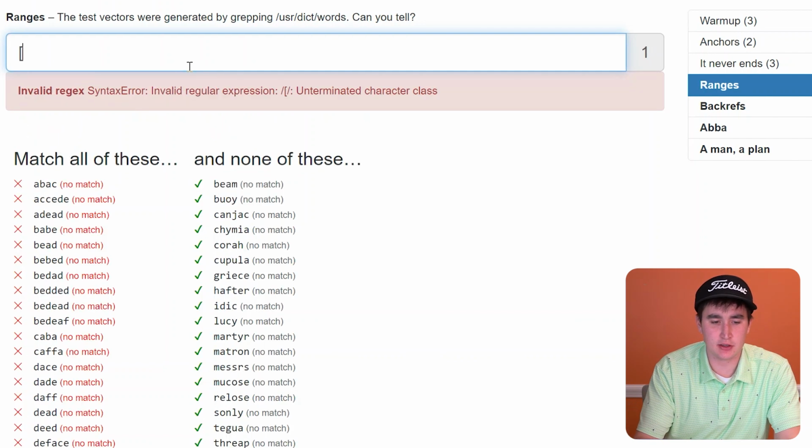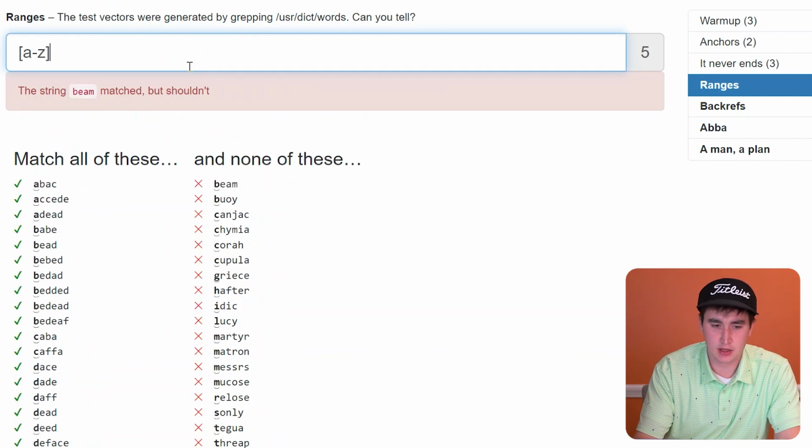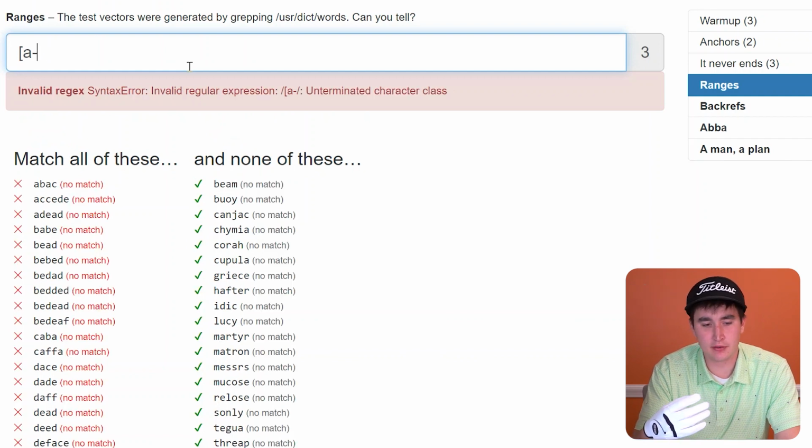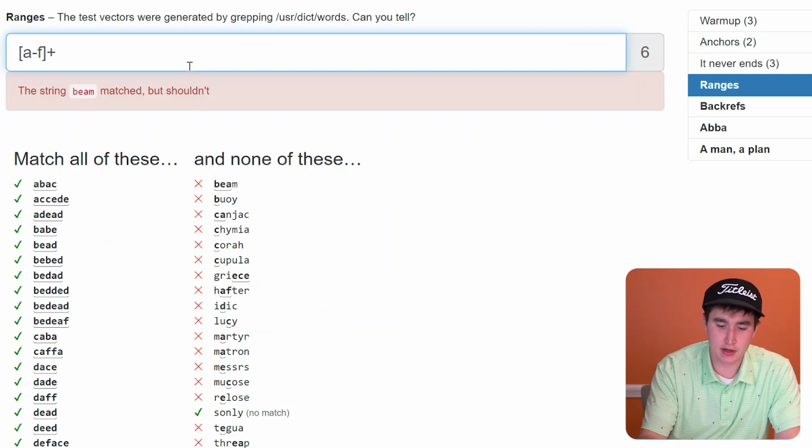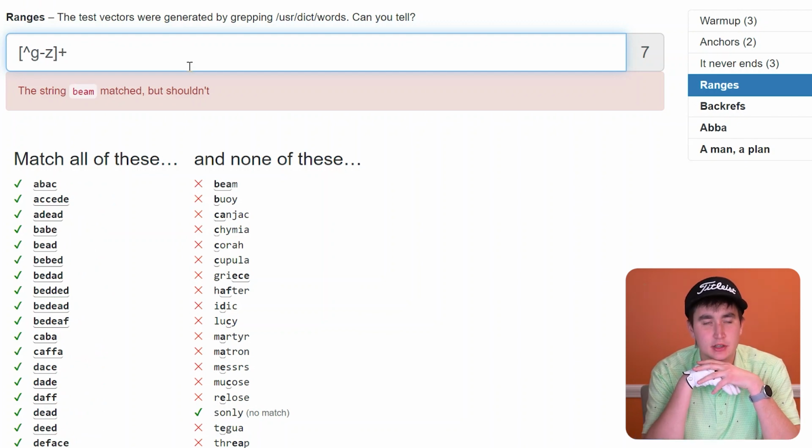So with ranges, you can do all characters A to Z, but if we wanted just A through F or something like that, we could do A-F and then do plus. So it means one or more. So it looks like actually what we need to do is not G through Z. And it can't be anywhere in the word, so let's think about this.